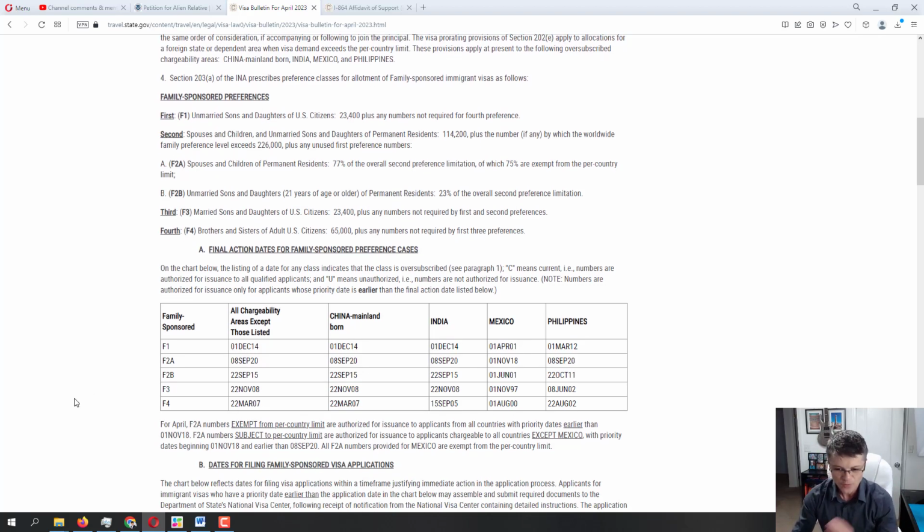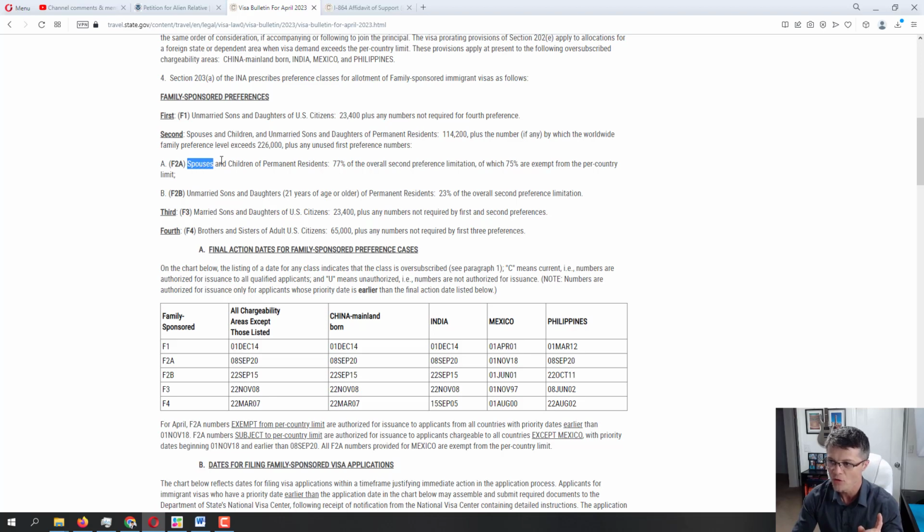As of right now, April 2023, there is a delay of about 9 years. You've already been waiting for 7 years, so about 2 more years, roughly, for the immigrant visa to become available for your son.